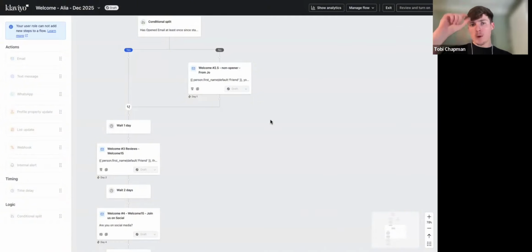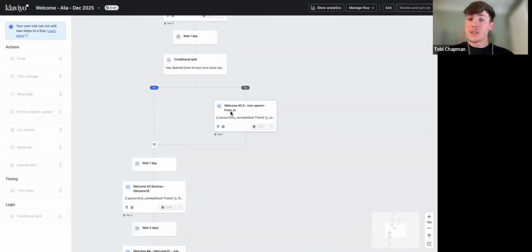But once you create these personalized paths in the welcome flow, you do not need to personalize every single email in the flow. Let's say you had 4 or 5 emails in the flow. You probably only want to personalize the first and second email, but start with just the first. Most of your conversions will happen on the first email. So in that email, you give them the offer or whatever it is that they signed up for. You show some personalization, you leave it there. The follow-up email, again, you could do a more personalized email if you have the bandwidth. And then maybe email 3, 4, 5, they can just be more generic ones.